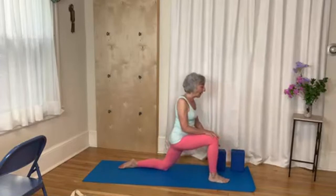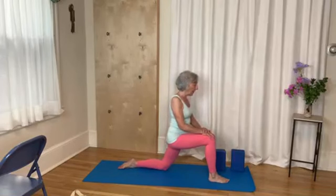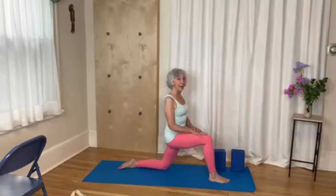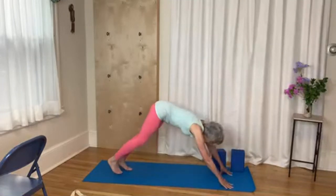So I'm going to back off a little bit, come up with my hands, and then I'm going to press my shin into the floor. So press down, lift the bottom of the belly, weight there, and activate. So I'm activating my glutes, my front thigh, my back thigh, by pressing my whole shin down into the floor. And then I'm going to come back down, go to down dog, and change legs.